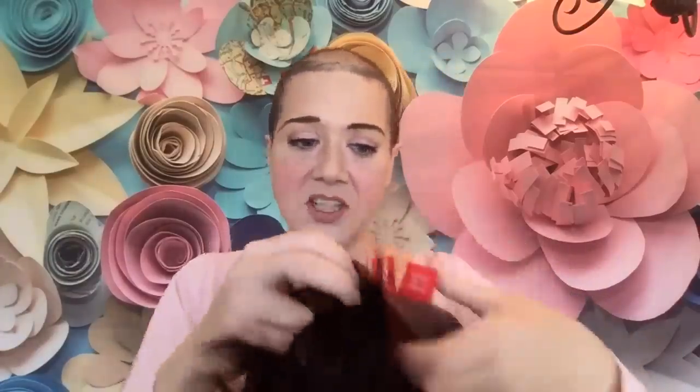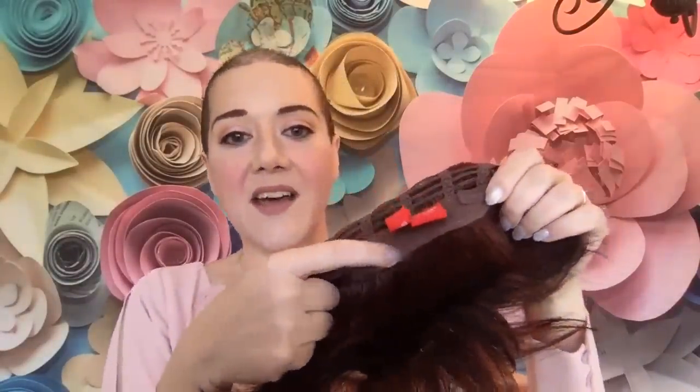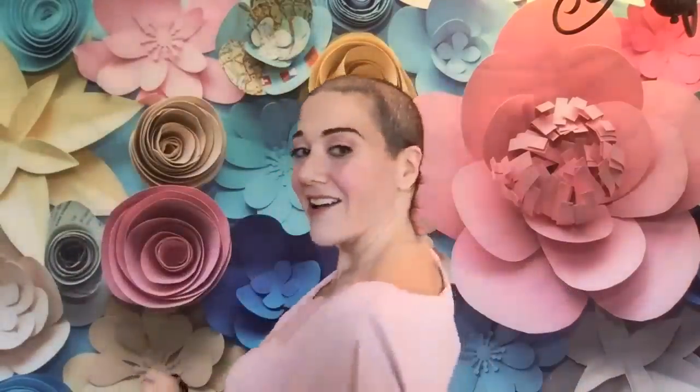So you're most likely to see that in wigs that have really short hair in the back, kind of like this one does, or any wig where there's going to be premium finishes. Because in this particular case, this wig has extra felt back here. If you have stubble like I do, that catches kind of like Velcro on that felt, and it makes it stay in place a little bit better. That's why I like shaving my head down.